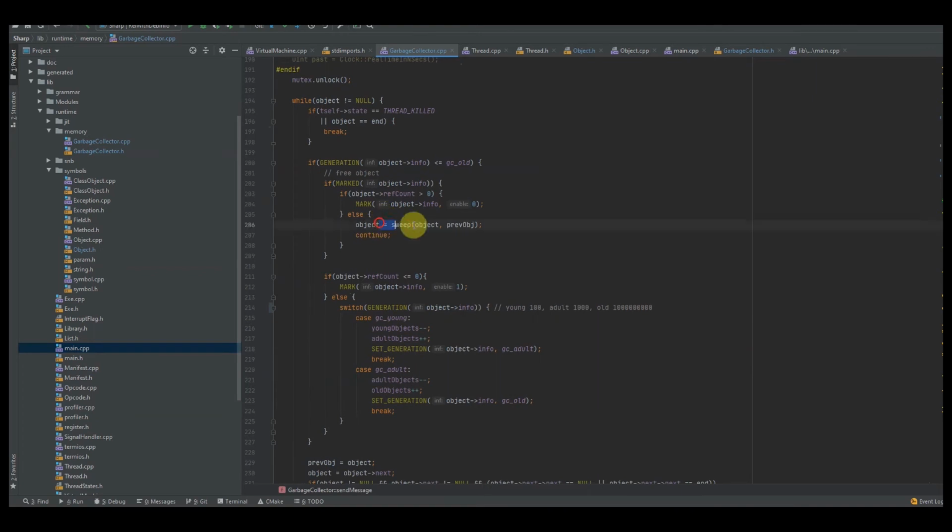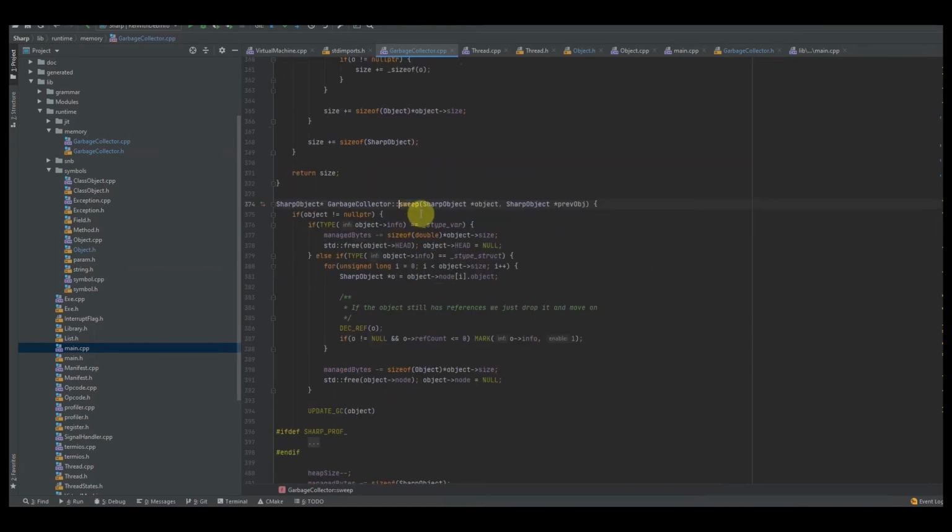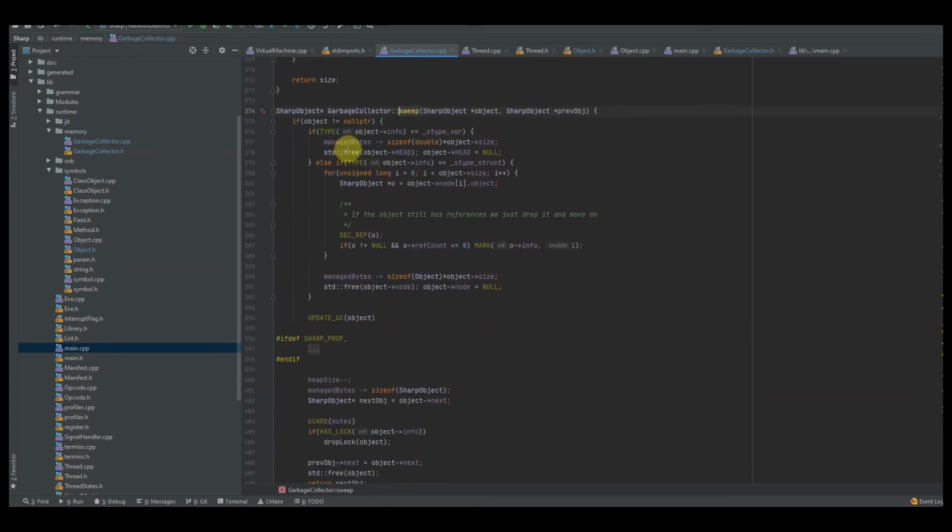Now let's actually look at the sweep function as the last thing that we need to do before we close out. So the sweep function, the way it works is we basically want to free up the actual object, and it's a smart sweep function. So I pass in the object I want to free, and then I pass in the previous object that we had before this one, so that way we can set that previous object's next value to the next value of the current object that we're actually trying to free.